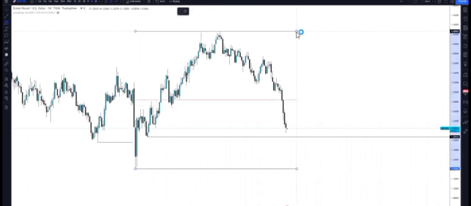First of all, I have to understand where price currently is. Let's say we have price on an uptrend like this, and price will retrace back into discount. You don't pick an order block from premium. So this is discount, this is premium. You don't pick a bullish order block from premium when you know price is going to retrace into discount. You have to pick an order block within the discount zone after price has cleared that liquidity to mitigate the order block. You guys understand that, right? We've been talking about this over and over again.